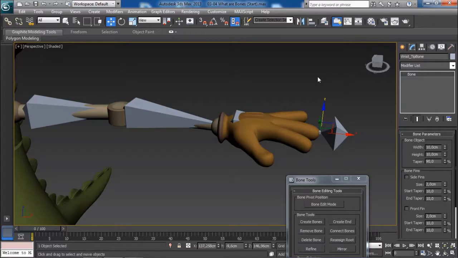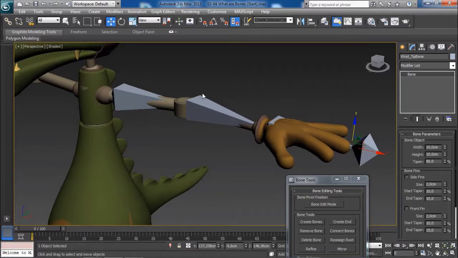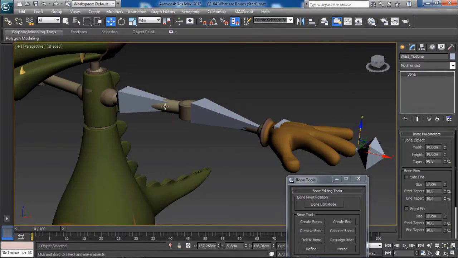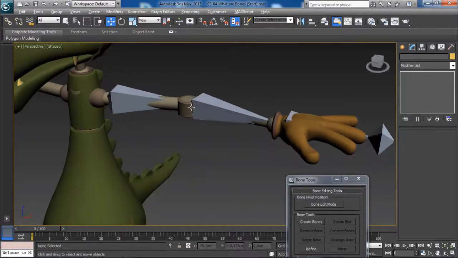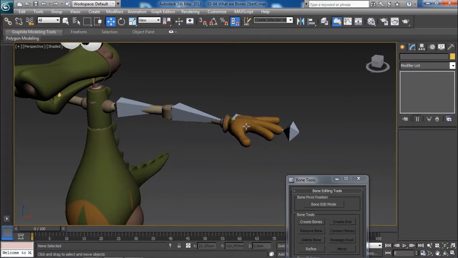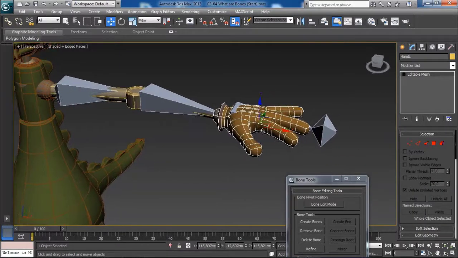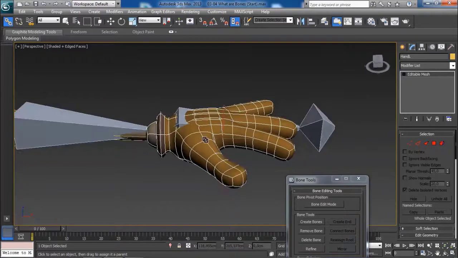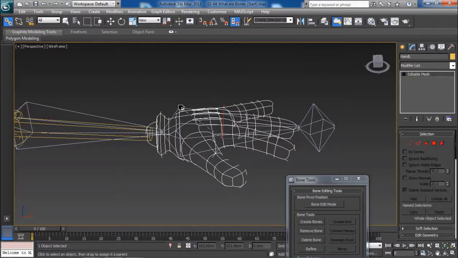Alright, beautiful. And so now that these bone objects have been placed where they need to be and renamed, it's time to do a little bit of linking and have these bones actually control the arm model of our crocodile friend. We know how to link our objects already. Let's start with the hand. We'll select first our hand model, the object we would like to be the child. We'll select then the link tool from the main toolbar and we'll link the arm model to the hand bone. We'll press with the left mouse button, click and hold, then drag to the hand bone until the icon changes. Okay, so we'll now release and there we go.